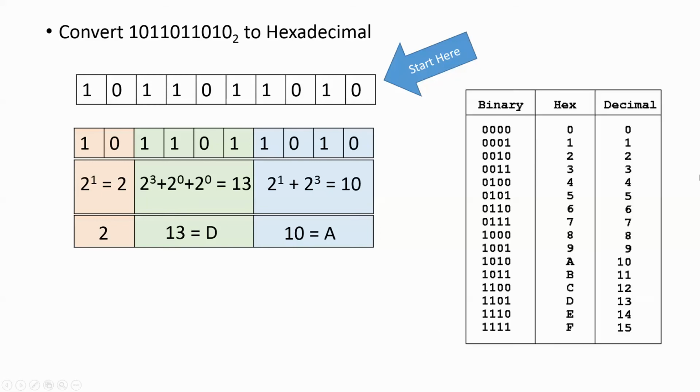Another thing that we can do, if we don't want to go through the step in the middle where we convert to decimal, is just look the equivalencies up on a chart, right? Or after a while, you might even find that you just remember them from using them. But this is the general procedure. You can also use a chart, or you can just start to recognize patterns of bits as you use them.